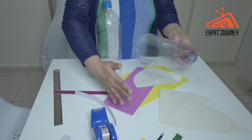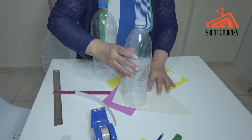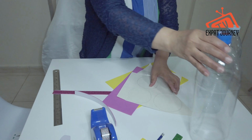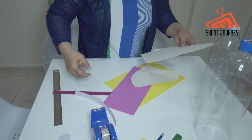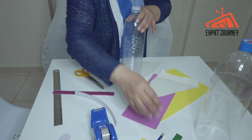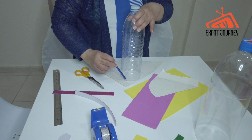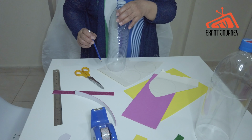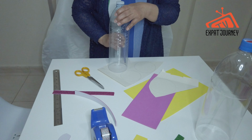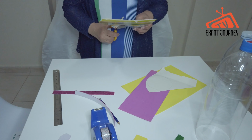I cut it already, this one. So the next is to take the bottom part. So we will cut this one. I already measured this one. So I need the two. I measured it like that. So we can cut it.